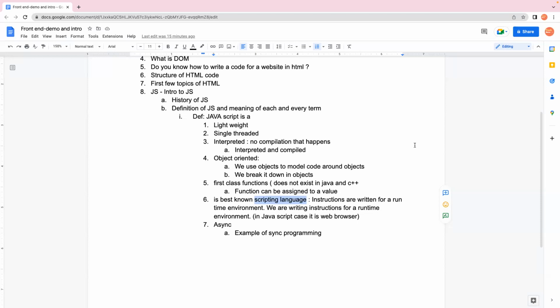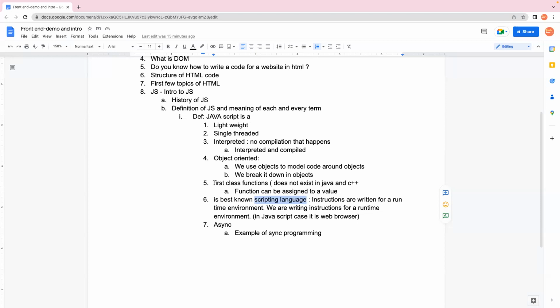But if you are writing JavaScript code, your runtime environment is your web browser. So your web browser acts as the runtime environment, and whatever code you write is getting executed there. So it is a scripting language.